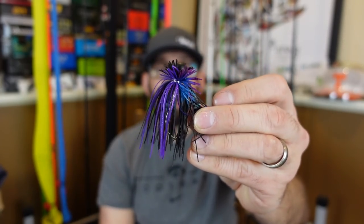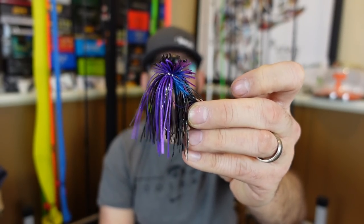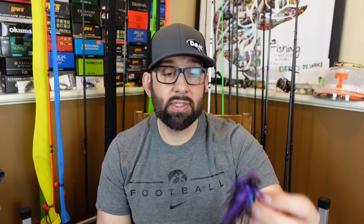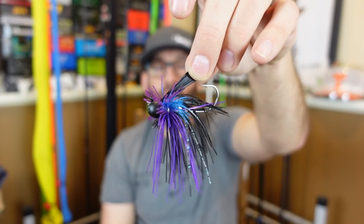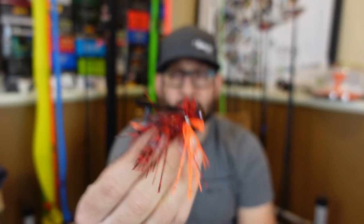If you're new to jig fishing, I can't stress how awesome a finesse jig is because it's not a big, huge profile — you're not looking for just that one big fish. A finesse jig will catch numbers and it catches size. It's just a nice small, non-intimidating profile. I like fishing a five-sixteenths ounce from the bank — I feel like you get hung less. Randizzle likes to fish a three-eighths. Find what works for you, but I try to go as light as I can to avoid getting snagged in those rocks.